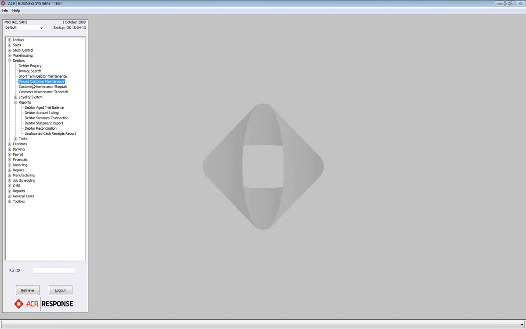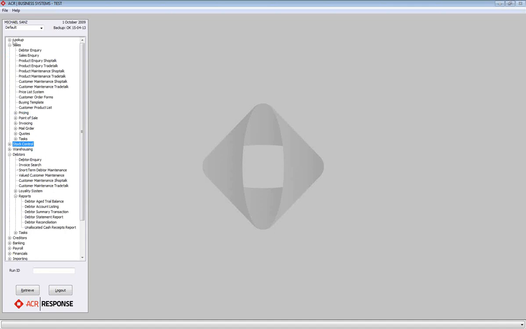If we're on here, we can go up and down and go between them as I want. However, if I wanted to go from creditors directly up to debtors, what I can do is press and hold the Alt key while I press the up and down arrow. That will take us through only the root level or main level items.